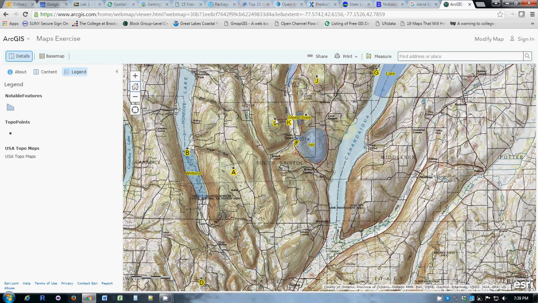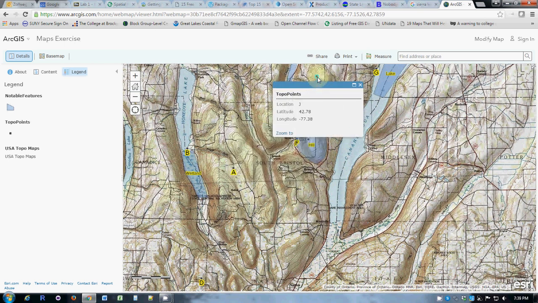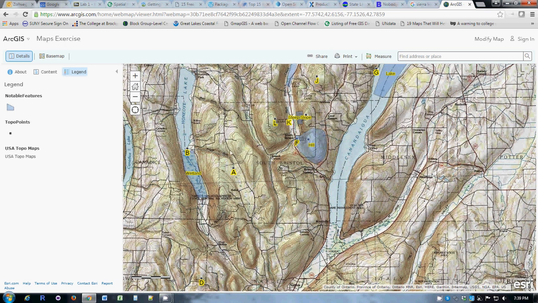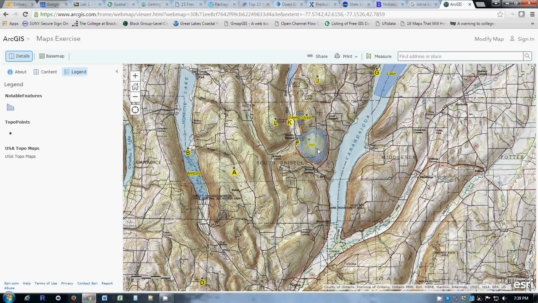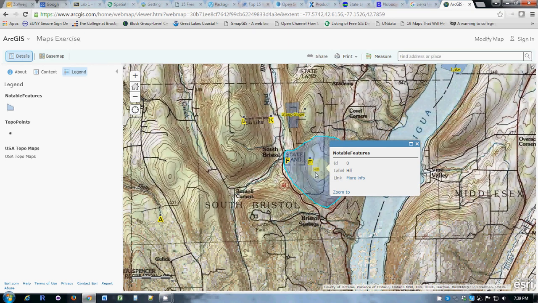It's possible to click on any feature on the map, and it'll tell us that that's location L and its latitude and longitude coordinates. Not very exciting in this lab. There's location J, and it actually has its own name as a label already, so it's not useful or exciting for this map, but for future maps it will be. The ability to click on a point or on a shape or a polygon, such as this one here, and it says that that's a hill, and it's already labeled as a hill. But clicking on a feature and showing its associated information is important.